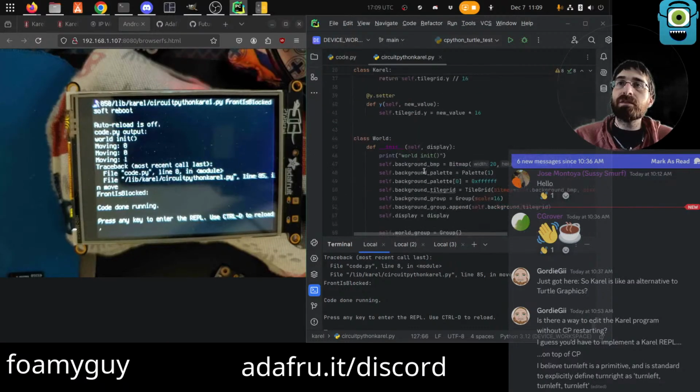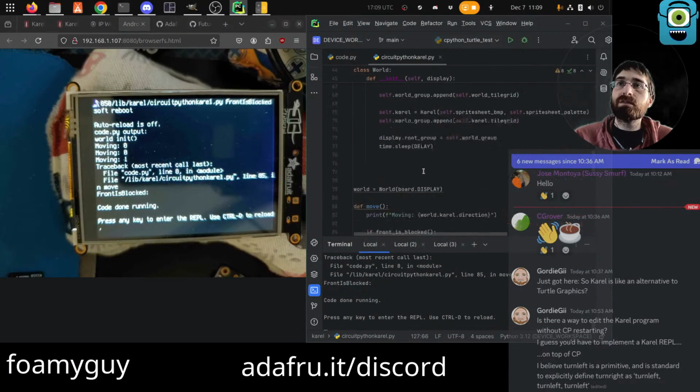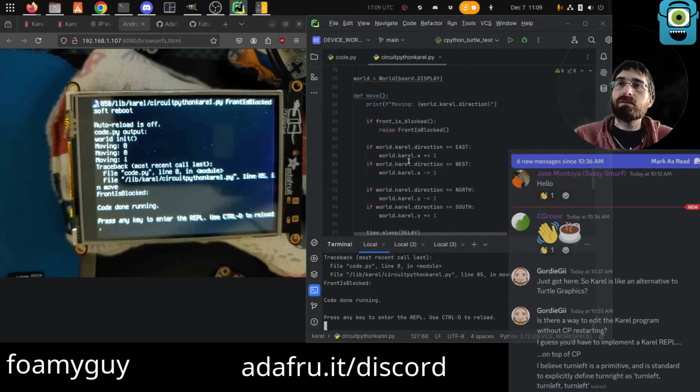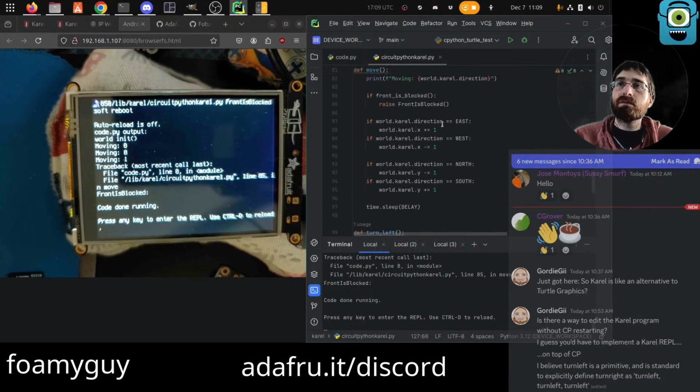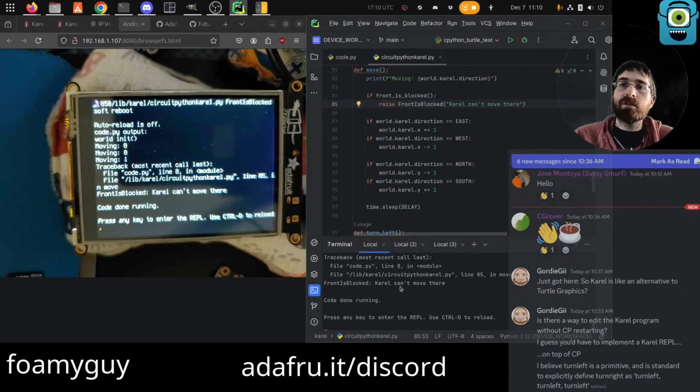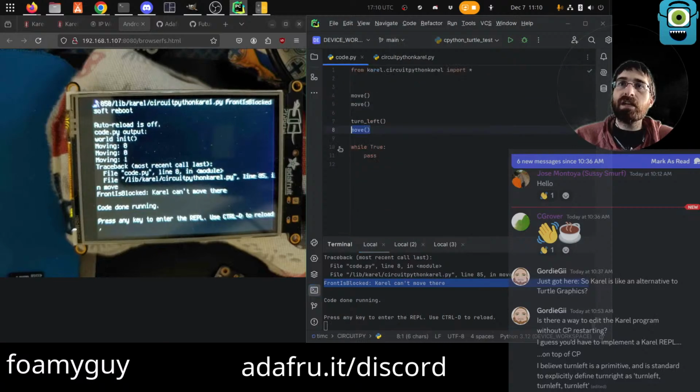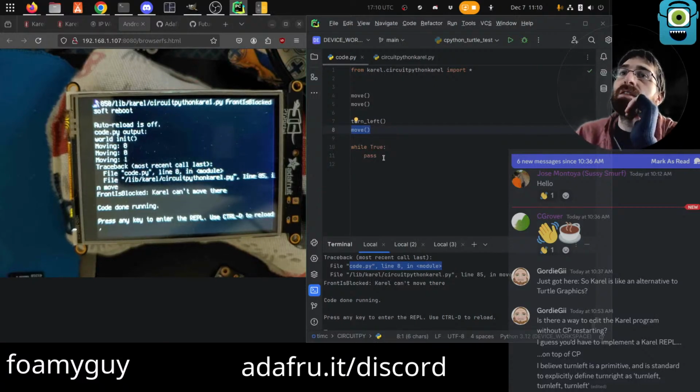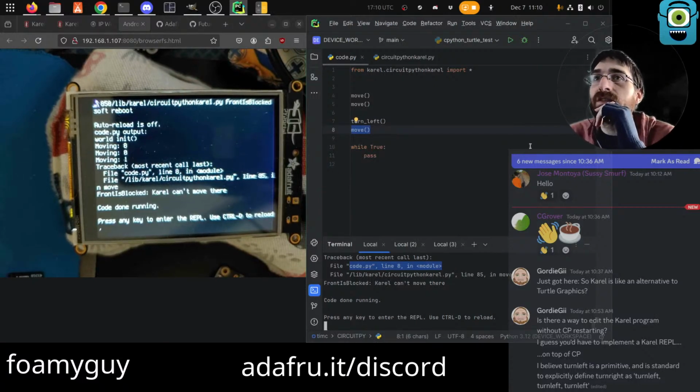Maybe we should say front is blocked, Karel can't go there. Okay, there we go. And we get to see that it was on line 8 where the exception was thrown, which is cool. So when you're learning to debug here, you can see your own code lines, which is nice.